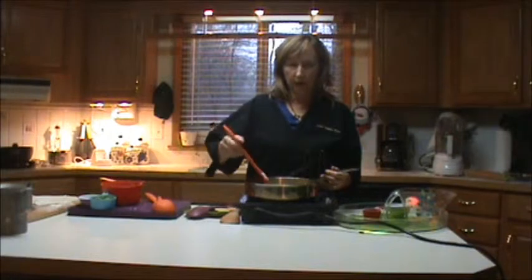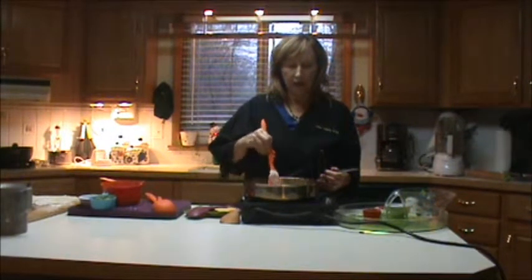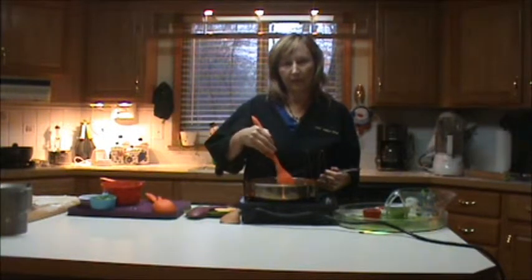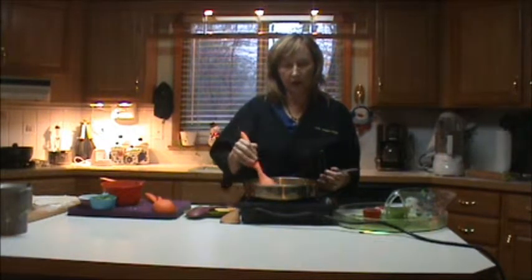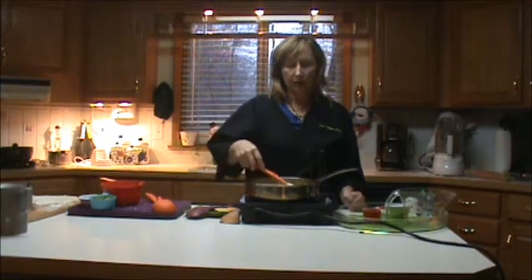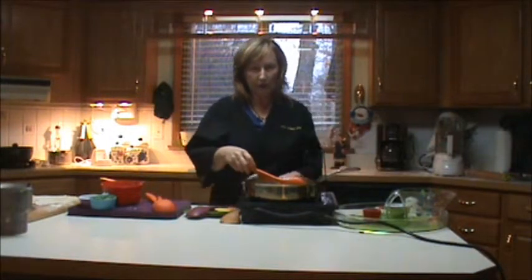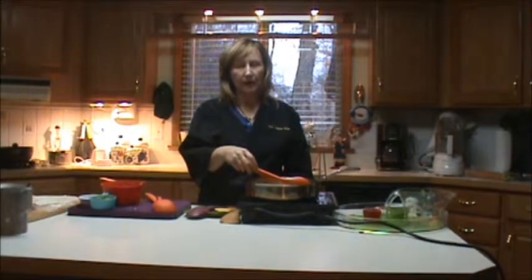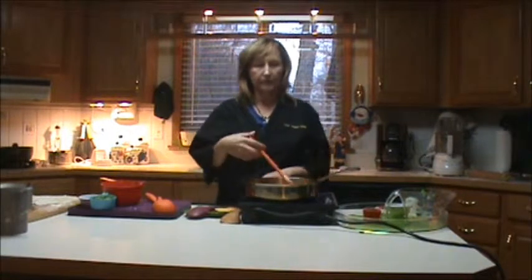So we put in our garlic into our roux and we put in our two cups of base — chicken or turkey. I just used the pan drippings from the turkey that I made, but we'll probably be using stock or base. Now I'm just going to stir that, and as you stir it, you'll be able to feel it as it thickens. It's going to take a few minutes, and I'm going to turn the temperature up to three to hurry that up a little bit.